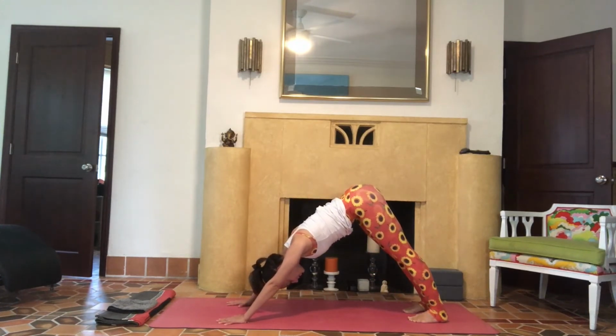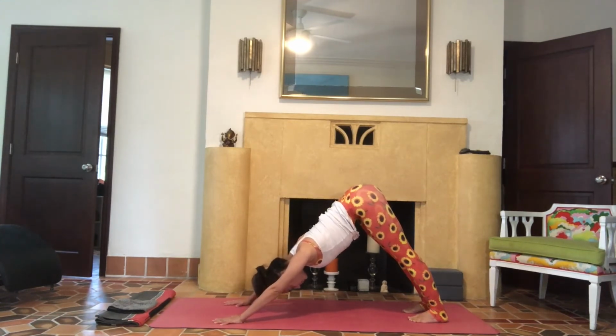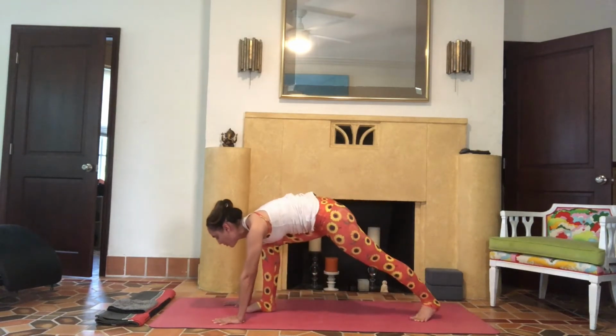Reach your heels towards the floor. Lift your kneecaps into your thighs. Relax your shoulders down your back. One more inhale. And exhale, release. Inhale, step your right foot between your hands.